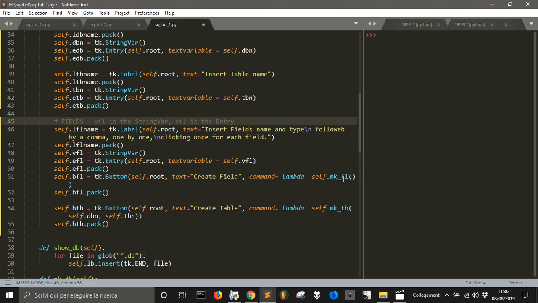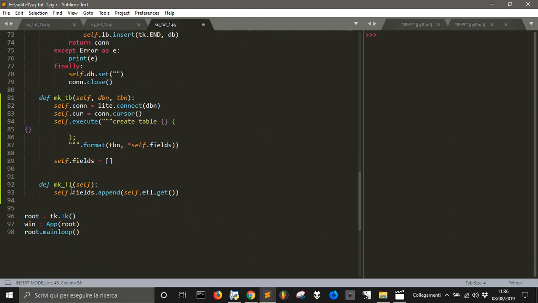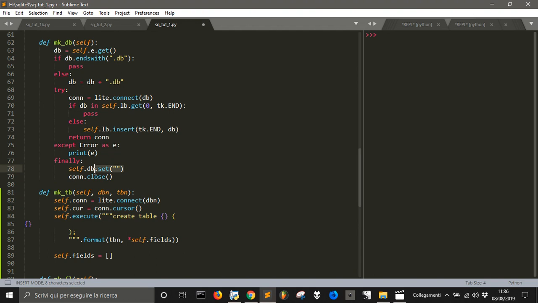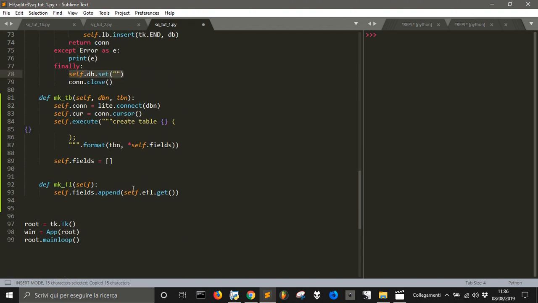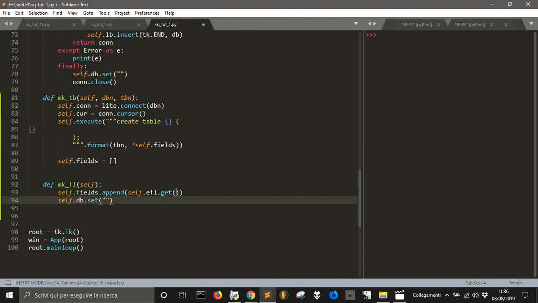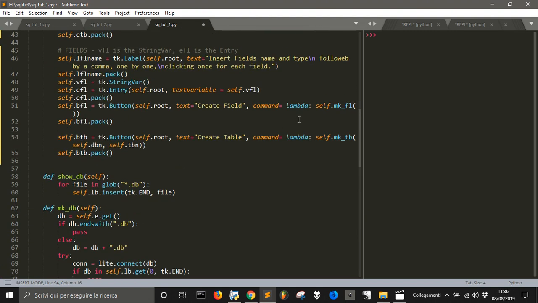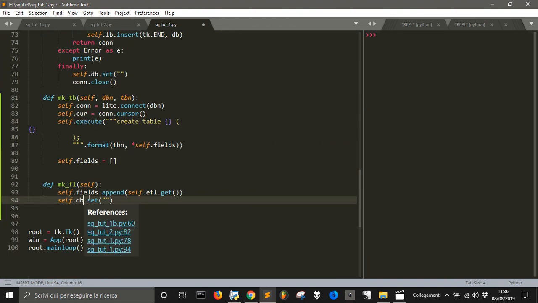So each time that we press the button, we will go to makefl, and makefl will append what is inside the self.fl.get, and then we want to also do what we do here, that is to set, not the DB but the entry variable for fl, vfl.set to empty, okay, so we cancel what was there.